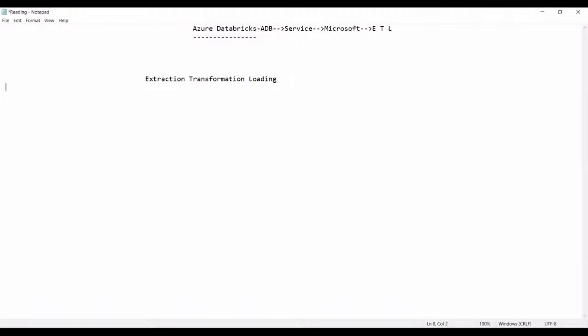Now, guys, this process called extraction, transformation, and loading requires what? Already we have discussed yesterday, I'm just brushing up to move further.